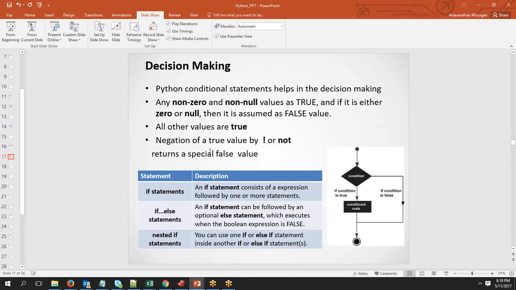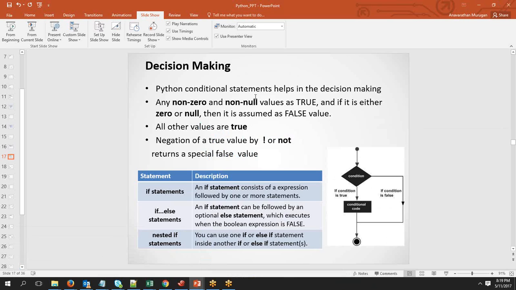Depending on that, it will decide whether to run the line of code inside the condition or to skip it. So what kind of values are considered as a true statement in Python? Generally, any non-zero value or any non-null value will be considered as true.